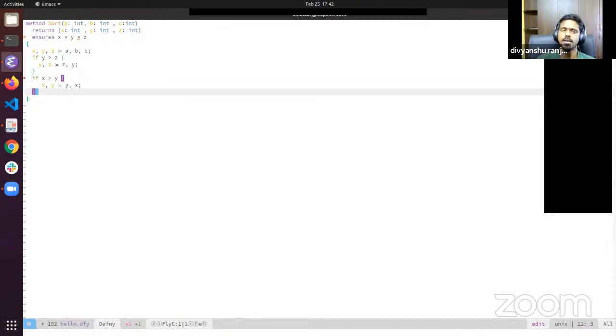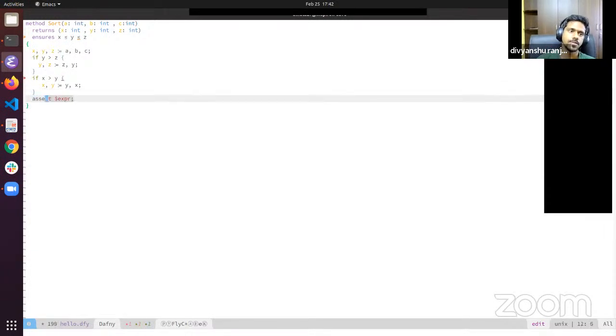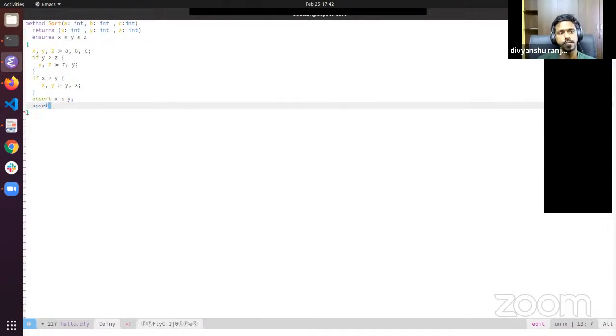So we can ask Dafny what it knows about our method at this point. It does know that x is less than z and that x is less than y. But if I ask Dafny whether it knows that y is less than z, I think it's erroring out.